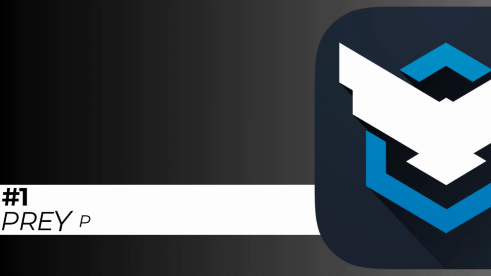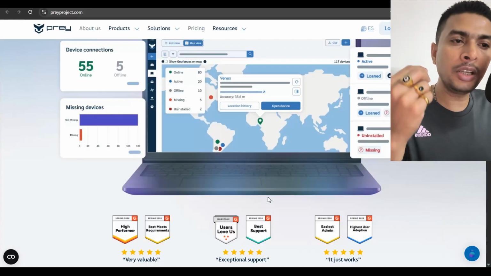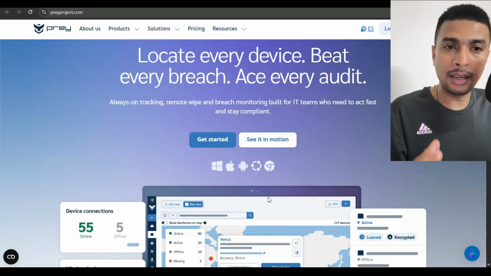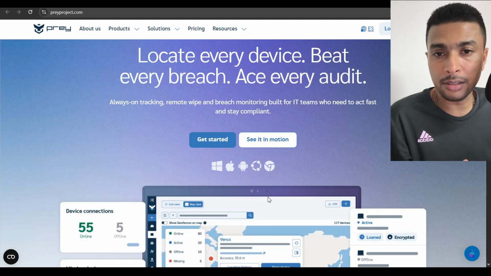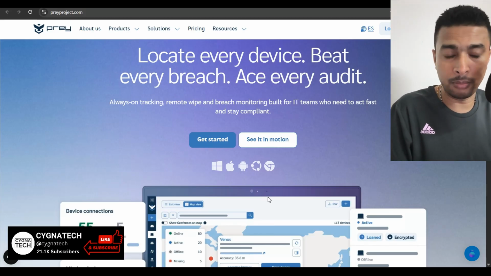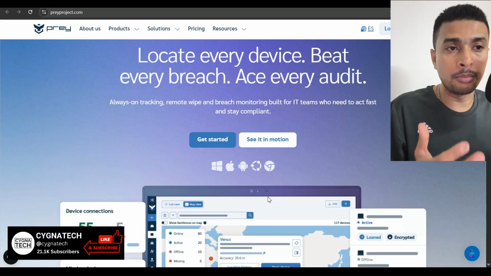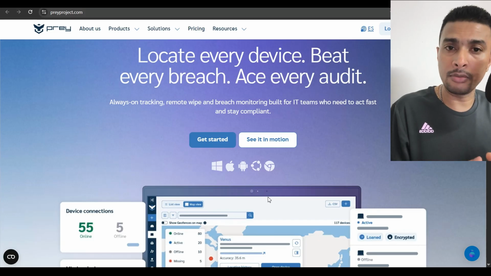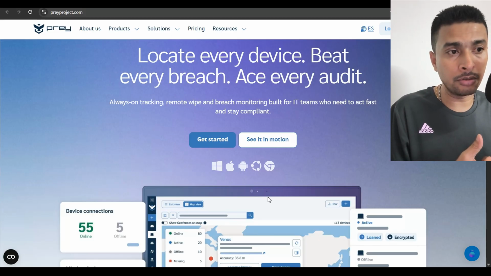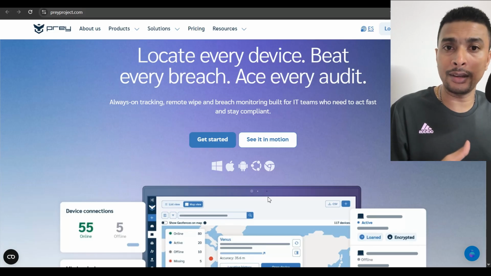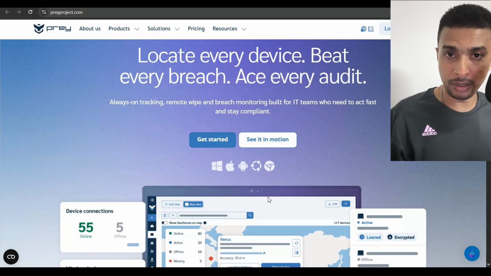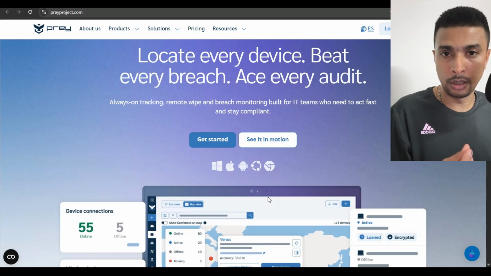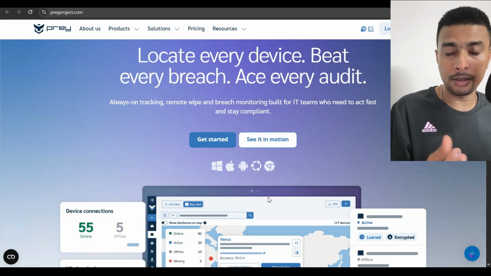First tool, which works fantastic, even better than Find My Device with Windows, is the Prey project. The free version of Prey project allows you to locate up to 3 devices. Say you want to trace your laptop and you had installed the Prey project on your lost or stolen laptop. From your phone, when you log into the application, you could actually go ahead and get data about where the laptop is. It's a very interesting and useful software that you could have installed on your laptop.